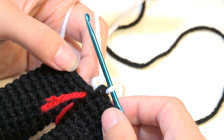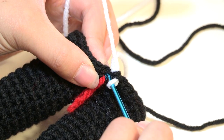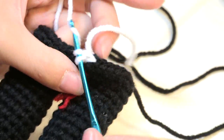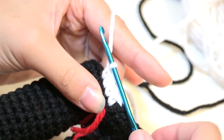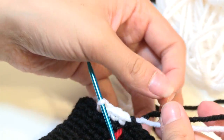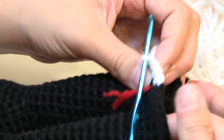So for rounds 29 and 30, we are going to be just single crocheting around. Or, I'm sorry, 29, 30, and 31. So for three rounds, we are just going to be single crocheting all the way around, just like this, with the new color, white. Now, at this point, I'm pretty secure. What I'm going to do is just cut the black yarn, tie a knot of the two colors inside and just stuff that inside of the doll.